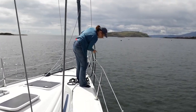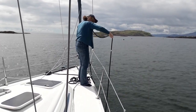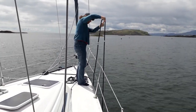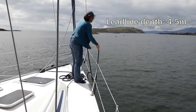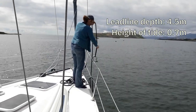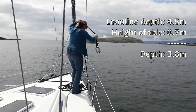Just there. Well, you can see the 5 metre tape. It's the double one, and just down under the water, there's where it gets wet. It's dry from this point up, so we're about there. Yeah. 4.5 metres? Something like that. So we're in 4.5 metres here, and if we're 0.7 above chart datum because it's low tide, then 4.5, take off 0.7 is 3.7.